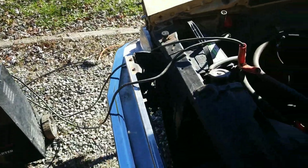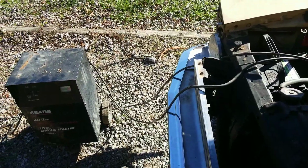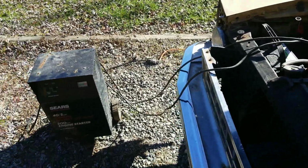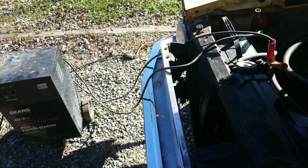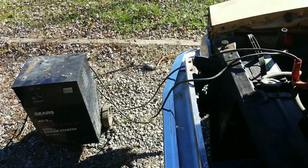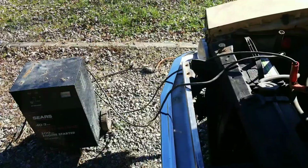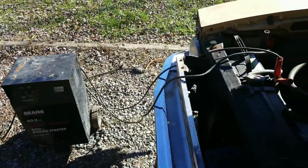So whether you got a gallon per minute coming out or 10 gallons per minute, the voltage is the pressure. If you have a gallon coming out at 100 pounds PSI, shooting out with a lot of pressure, then you can get some work done and get the water all over your garden. But if you got 10 gallons that just chug out onto the ground, then you have to carry that hose around and you're probably wasting a lot of water. But anyway, that's just my take on it.